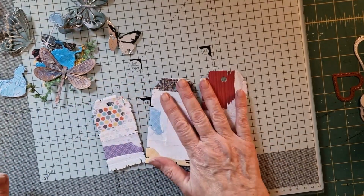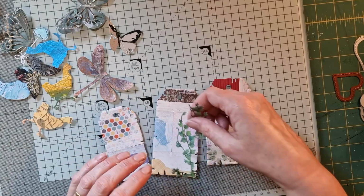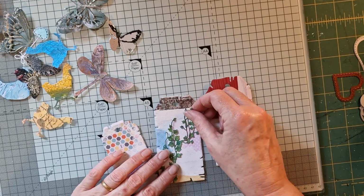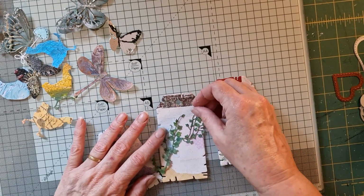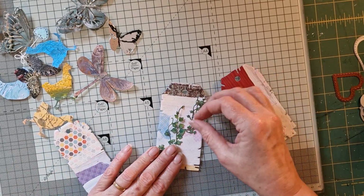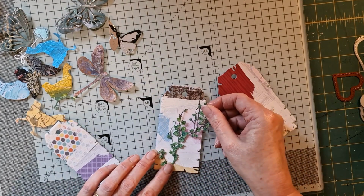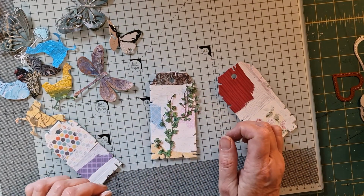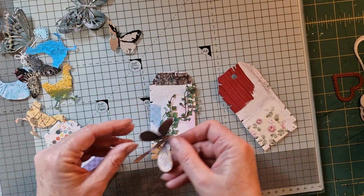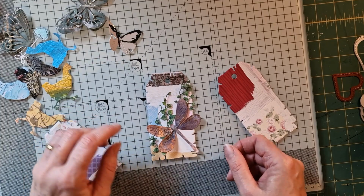Right, let's see. Now, you can have so much fun making these. Look. So we can pop that on. It doesn't matter if they hang over the end or not. Pop that on. Like that. Does that piece up there need to come out? No, it's not. And then you could put your dragonfly on that. Oh, he works quite well with the brown, doesn't he? Look at that.